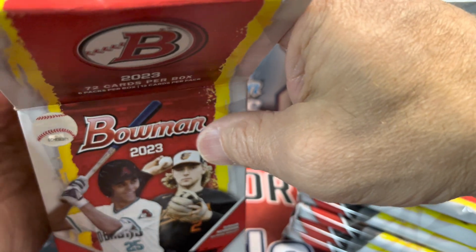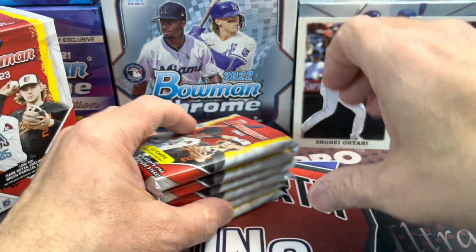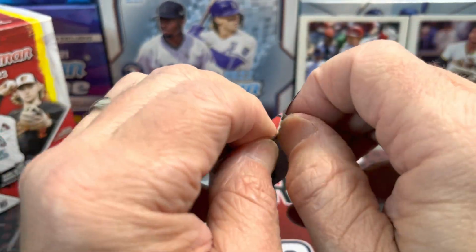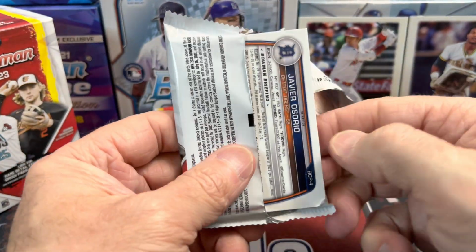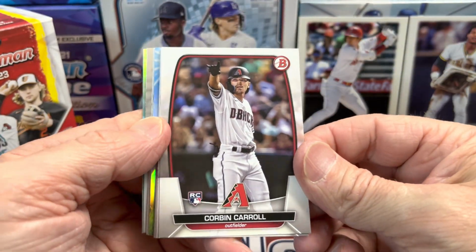We've opened up a lot of this in the past. This year, I think I'm not going to be opening that much of it. It's way too expensive. And yes, you can hit bangers out of it, but at $39 a blaster, no thank you. $29 is reasonable, but the $39, no. I saw buy some probably off of the Topps website, I think, but I'm not going to go too crazy on this year, that's for sure.